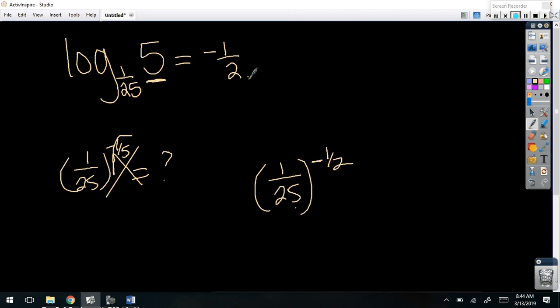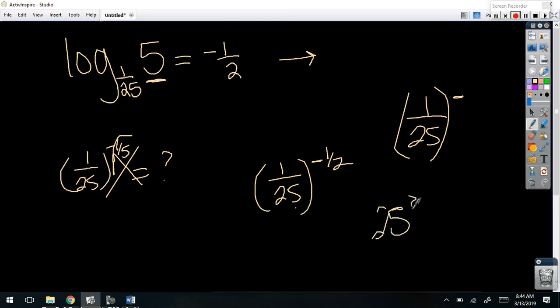All right, before we move on, I need you to explain with these. I thought I had negative exponent. So all the negative exponent does is flip it. So I know that I need to get 125 flipped over because it's going to equal 5. So I need to get it to a whole number, so I know I need a negative exponent. Now the question is, 25 to the what power would give me 5? And whatever that power is, I'm just going to make it negative to flip it.